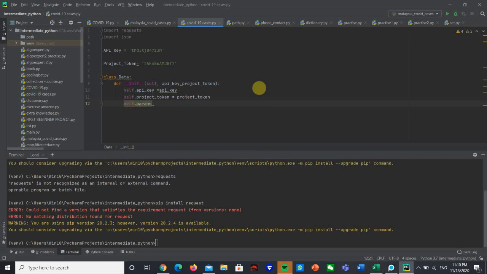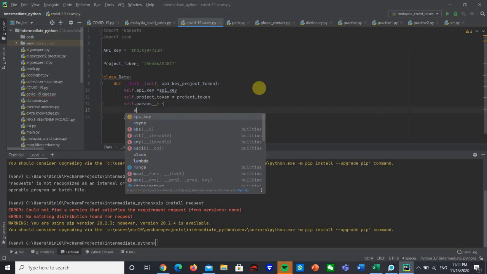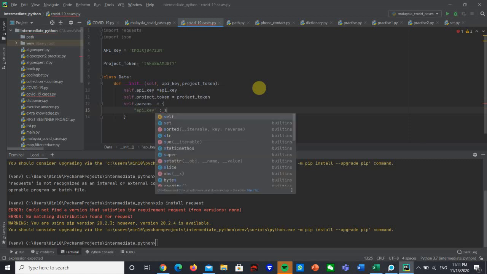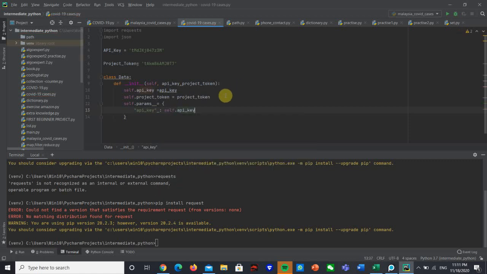This is a format to get the request from the API. So just follow what I did in here, and then I'll show you the API key to self.api.